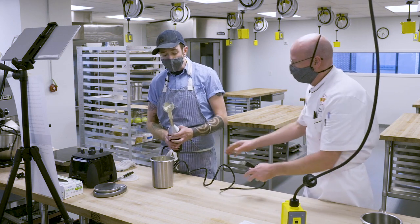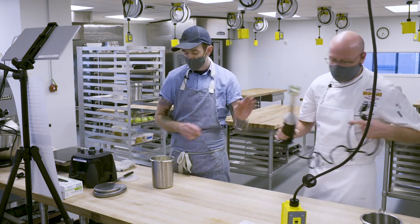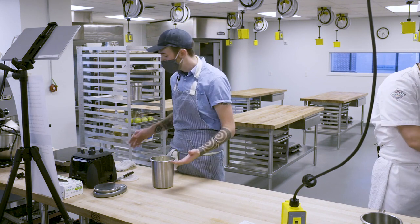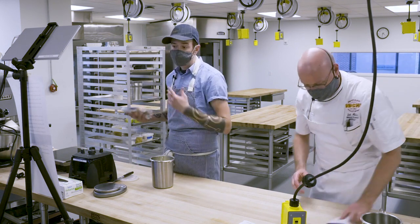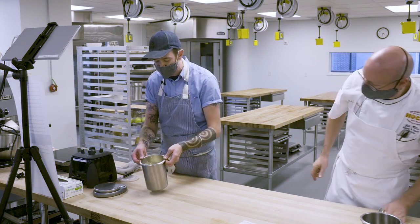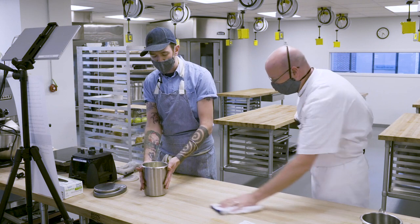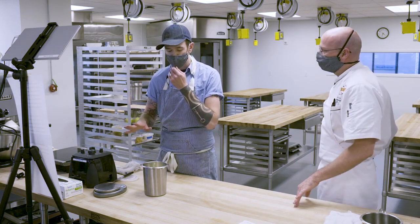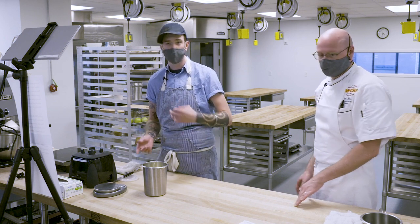And one of the things I love about this versus a cremeux is this is vegetarian. There's no gelatin in it, so if you have somebody who doesn't eat pork or doesn't eat any kind of meat products, this is going to have the same body and the same gloss, as you can see in there. When this cools down, it's going to be absolutely pipeable. It's going to hold up. It's the perfect filling for an eclair or anything like that.